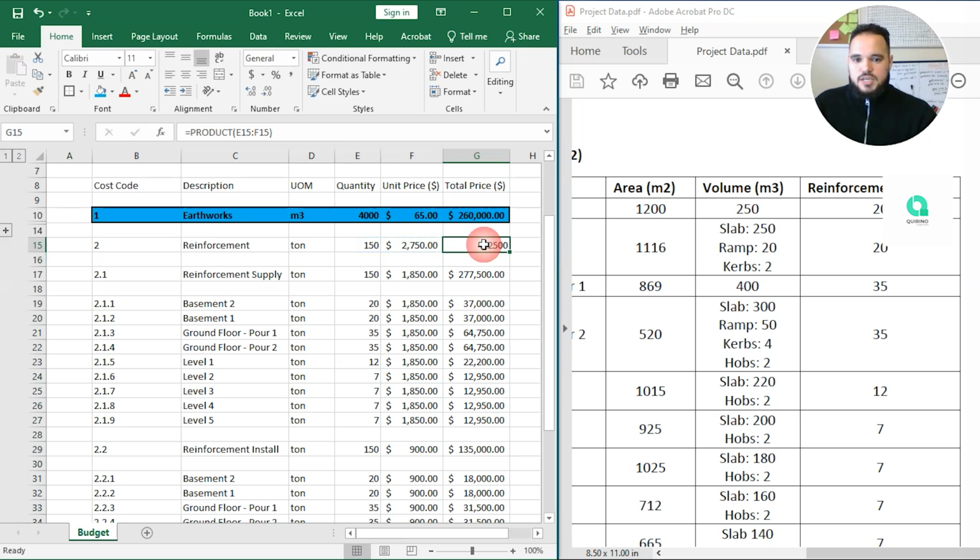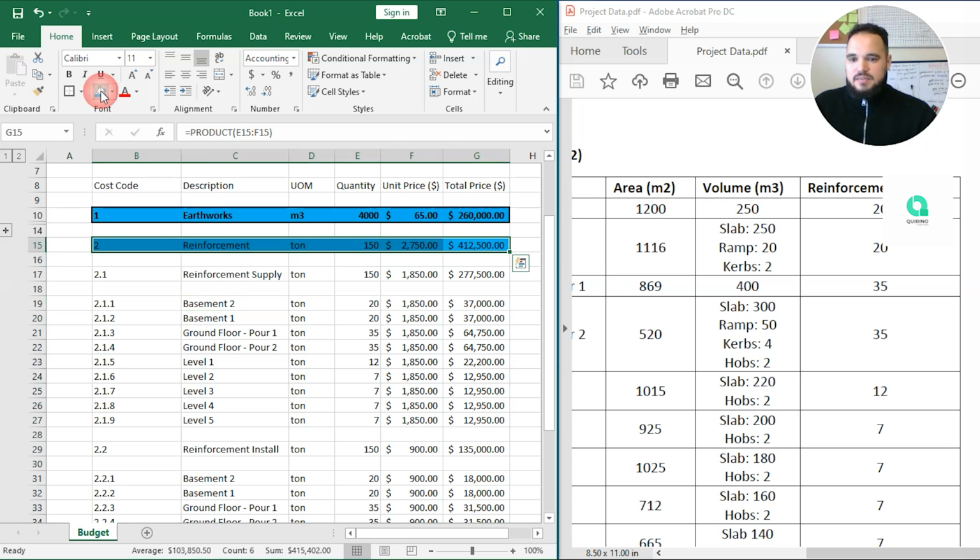So if we change this to money, $412,500 needs to be the sum of these two, which is $412,000 and $500. Actually $512,000 and $500. Now it's correct. Okay.